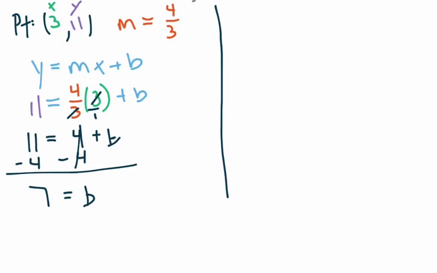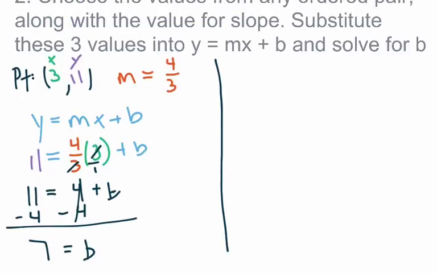Okay? So for example 3, our value for b is going to equal 7. If you're in any way confused about how I got that value for b equals 7, rewind it a little bit, rewatch the work that I did so that you can get a better grasp on what I did. But let's go ahead and take a look at example 4 to see if we can find out the y-intercept there.